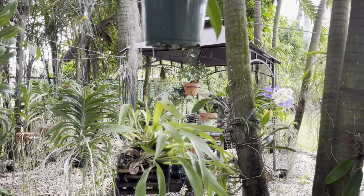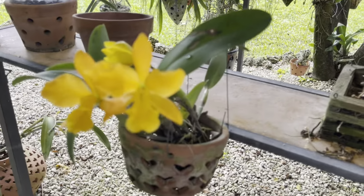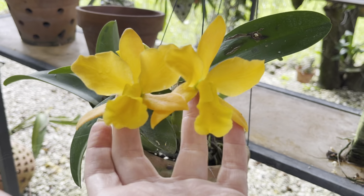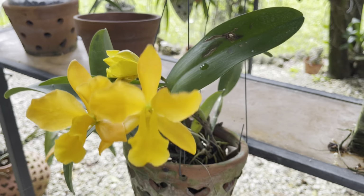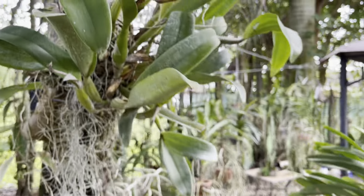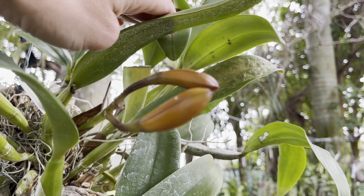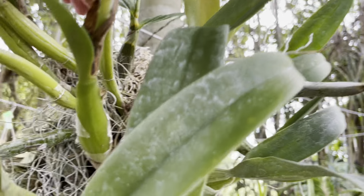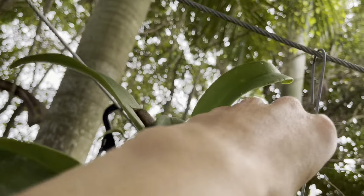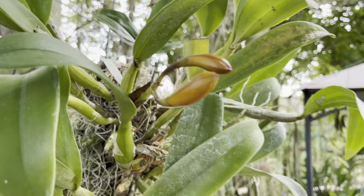So this is today's video. I'm not sure if I started this video talking to you guys about this beauty, but this again is the gold digger. I had said golden digger, but it's actually a gold digger, and it starts off really, really yellow and it kind of gets golden as it blooms. My golden nugget is over here, and that one's going to bloom soon also. This is indeed the golden nugget, and it is an orange cattleya, the BLC Fuchs orange nugget. Actually, not a golden nugget, it's an orange nugget. There you go. And that has pretty buds.